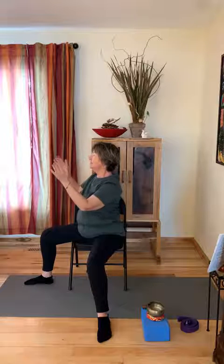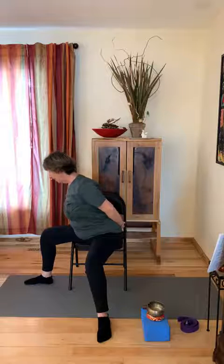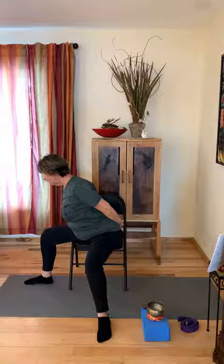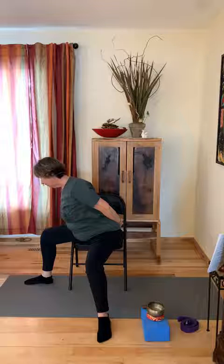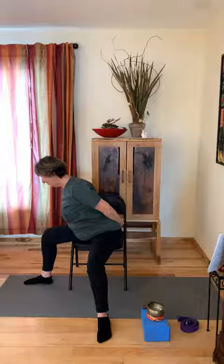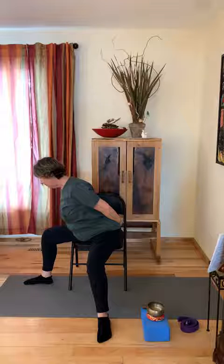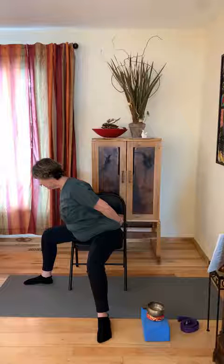And now we'll bring the hands to heart center, straighten the front leg if you're standing. And let's explore the Humble Warrior. So bringing the hands behind, keeping a nice long spine, bowing forward over that bent knee. It doesn't have to be a deep bow. We're not trying to touch our knee to our nose or anything crazy like that. And we'll just take a few breaths here, feet pressing into the earth, especially friends that are practicing in the chair. That's something to really remember to do so that you can build strength in the chair as well.